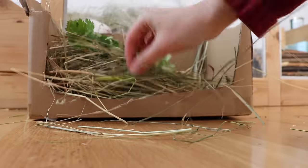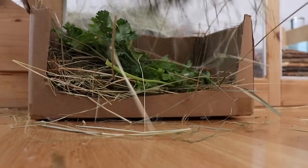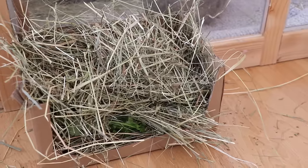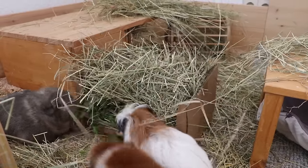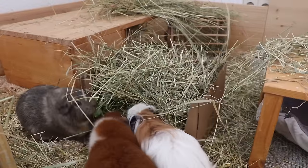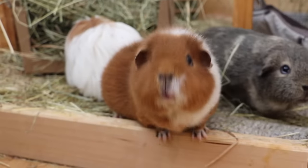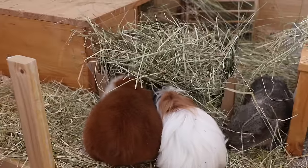A box in which you hide pea flakes or herbs. Get an old cardboard box, fill it with a layer of hay, put some cilantro in, then fill it with more hay. Put this in the guinea pigs' cage and watch them dig for their food. This is a very natural way of playing for them — guinea pigs can spend tons of time digging through stuff and looking for food. That is their natural behavior and it's still an instinct present in our pet guinea pigs.